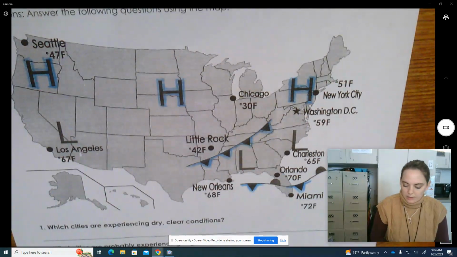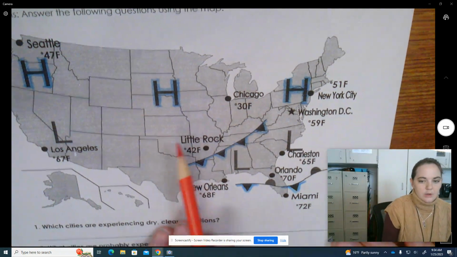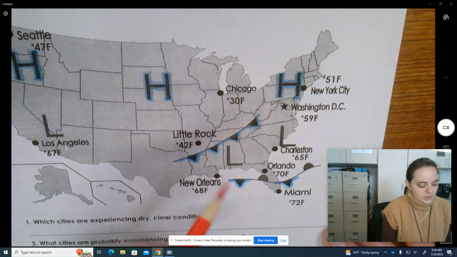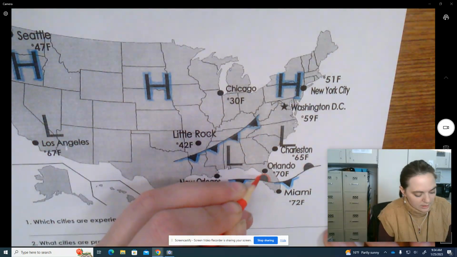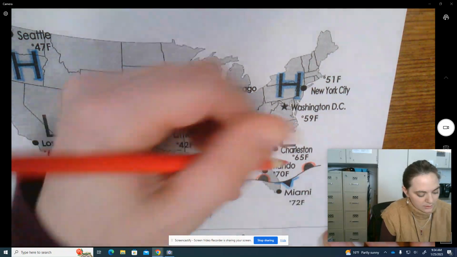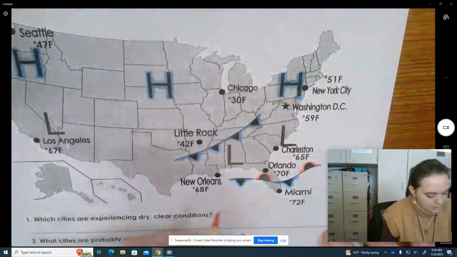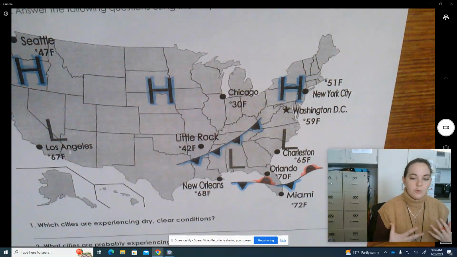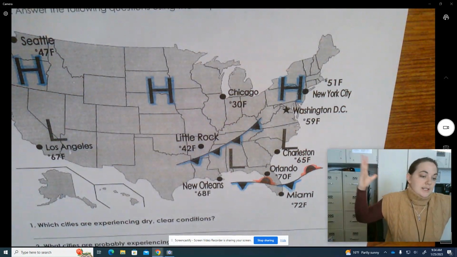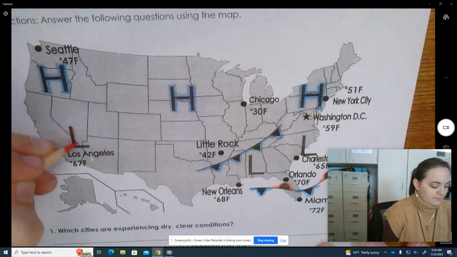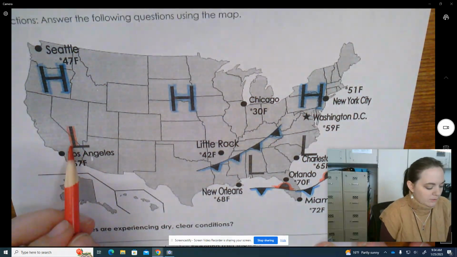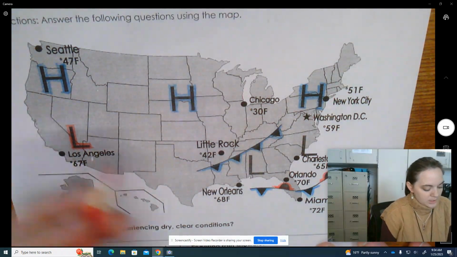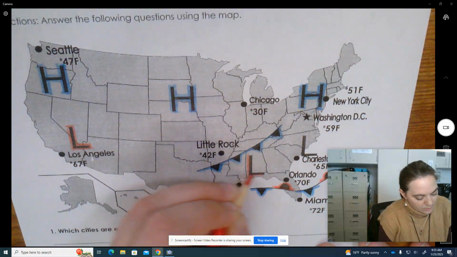Now we're going to go to our warm fronts. We only have 2 round tabs right here, so I'm going to shade those in red. And then remember, anywhere there's low pressure or things are farther apart, it's less dense. That means it's a low pressure system. So we're going to color all of our L's, or low pressure systems, red, because that is where the warm air is. When things are farther apart and it's less dense, it means it is warmer.